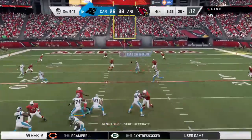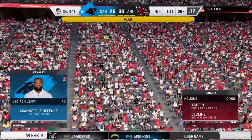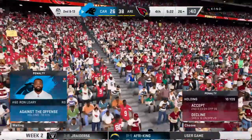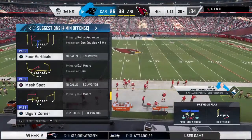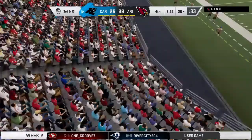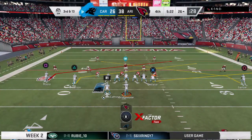Now on second and 13. Bridgewater incomplete, but a penalty flag is down in the backfield. Let's get the call. And they will elect to decline the penalty. Everything turned out the way they wanted it to. No sense in even having to take that one, hence the decline. And this third down looking very tough after the holding penalty. Third and long.